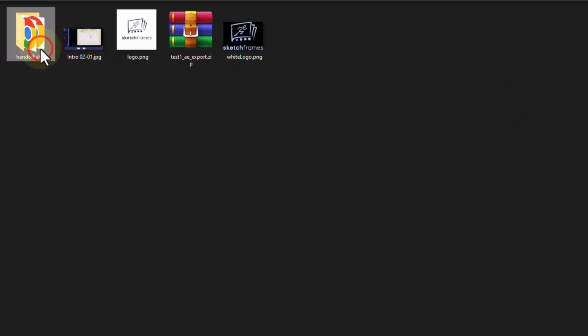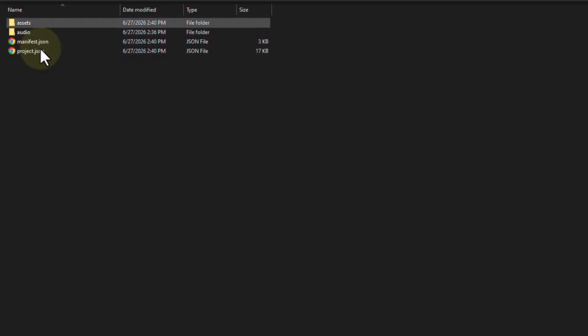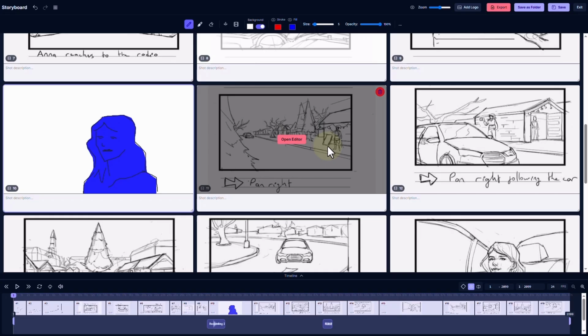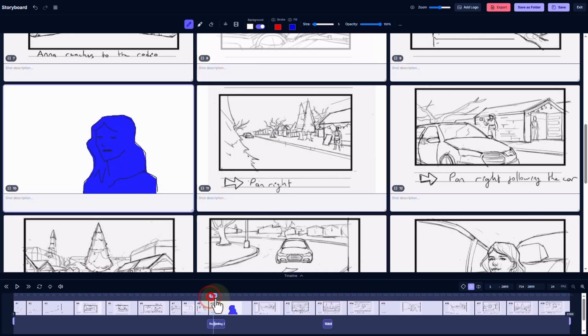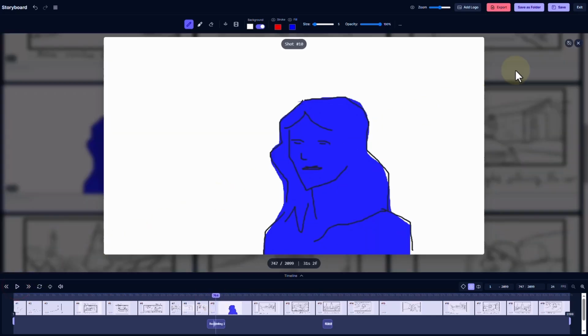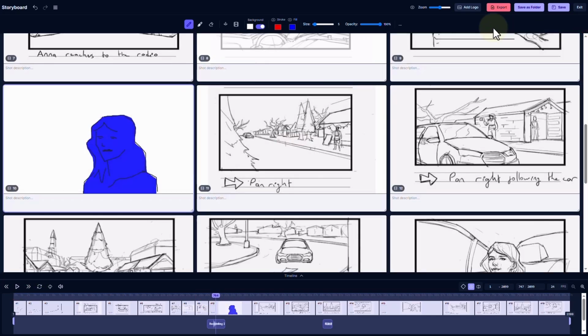And once he's done with all the character animation, he can go back to the folder, zip it, come back here where he extracted it, zip everything and then send it back to me as a zip. And then me, who is the director, I can have that shot back again, so you can see that this is the old shot, nothing new has changed. Right, so for me now, I can import his change.